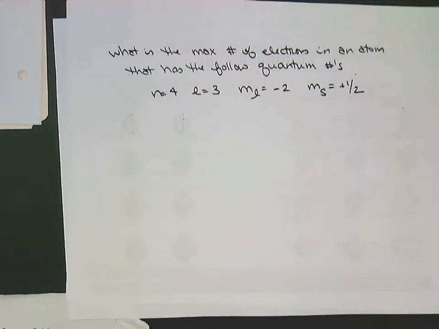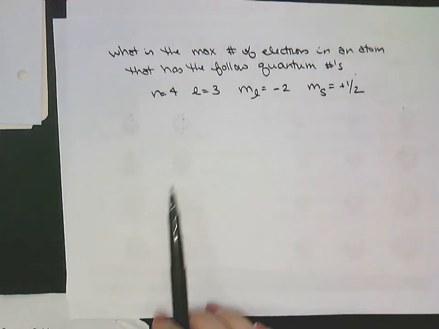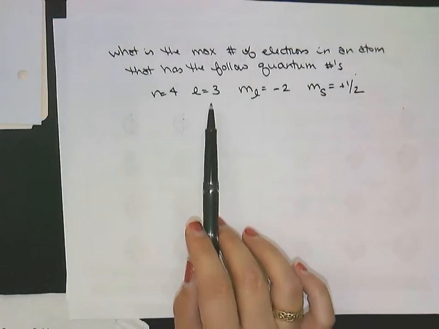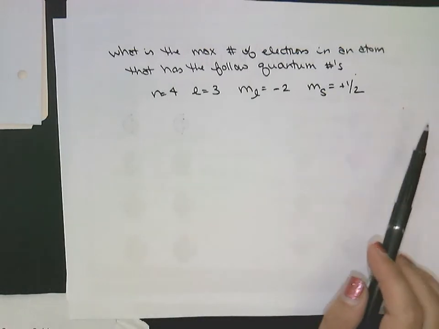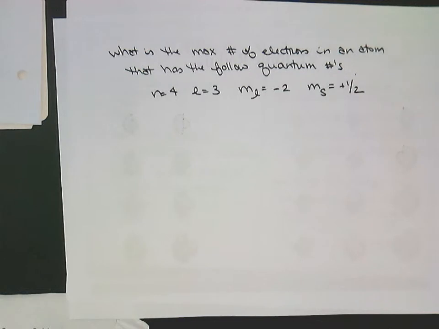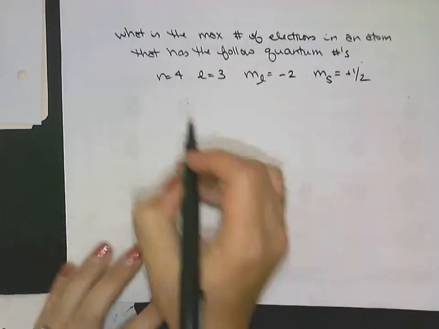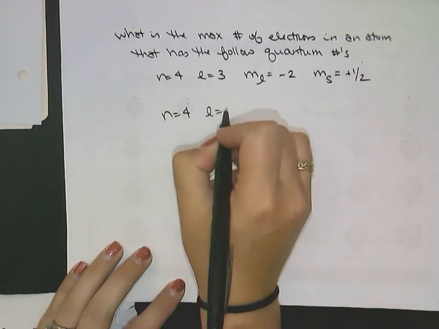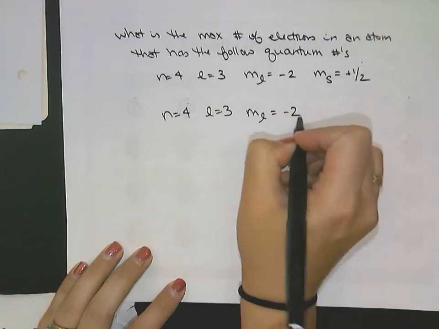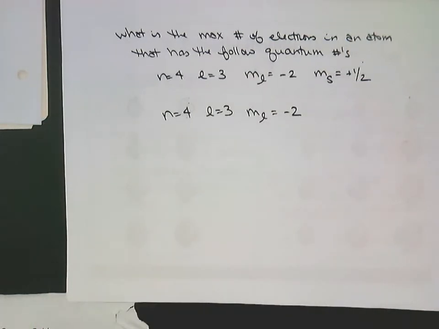Right, for the Pauli exclusion principle, I've given you all 4, so I've given you the general area, the specific area, the orientation, and the spin number. So that describes 1 electron. What if I had given you 3 numbers? I can now describe 2 because I could have the up or the down version of it. So the fewer numbers I give you, the more electrons could have that combination.